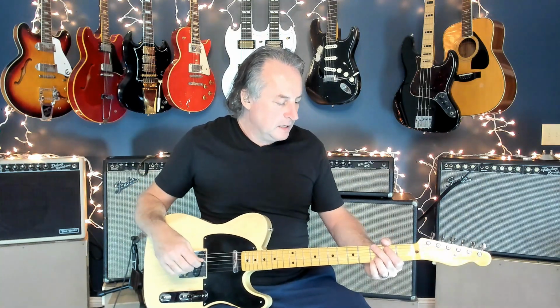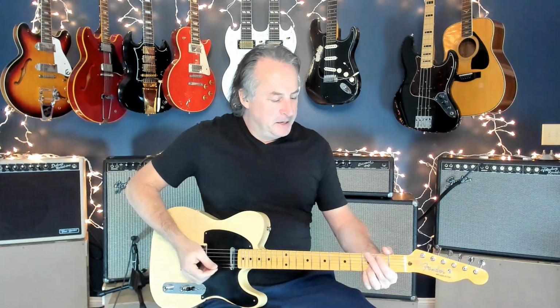Okay, so let's start with Louie Shelton's part, the main part. All he's doing is basically playing triads of G and F. And he's alternating those G and F triads up and down the neck. And because the triads are flipping, what's the root, what's the third, what's the fifth, those notes are flipping as he's moving those chord shapes up. It's just an interesting sort of pattern that emerges throughout that. You're going to see all these shapes over here on my left-hand side as I'm going along, but let me just start with the shapes first.